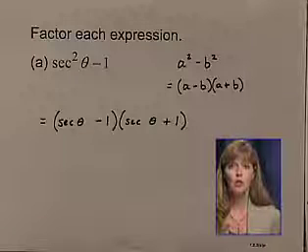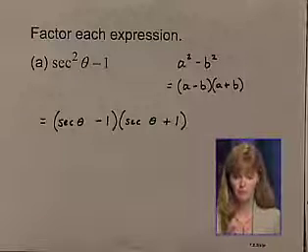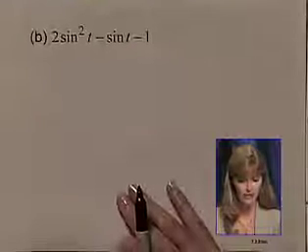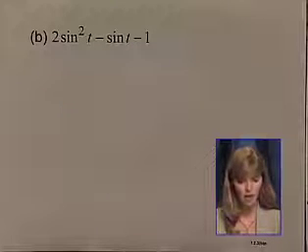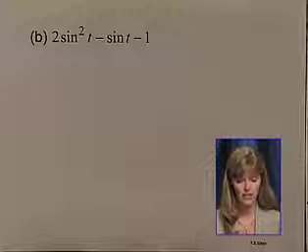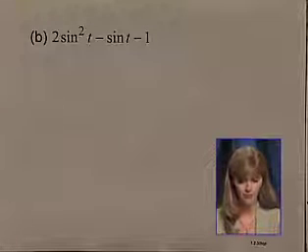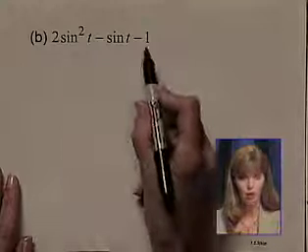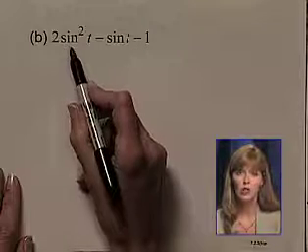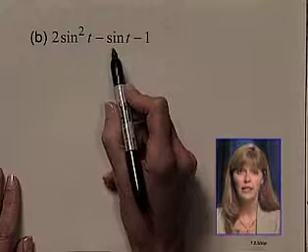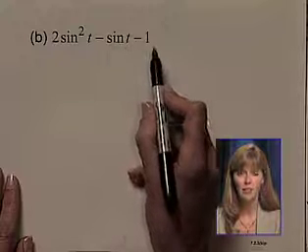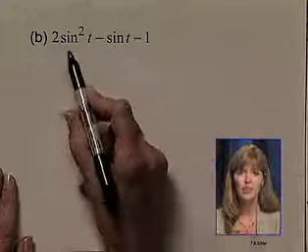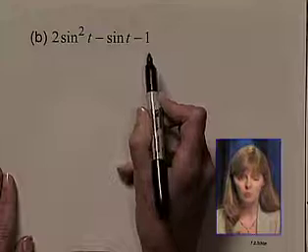Now, we also want to try to do the same type of problem, only this time our example is going to be to take 2 times the sine squared t minus the sine of t minus 1, and we want to factor that. Here we have three different terms. Notice that in our first term we have sine squared. In our second term we simply have sine, and then we have a constant. This should resemble for you a quadratic format.